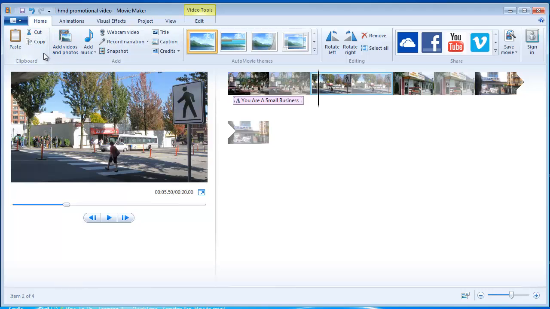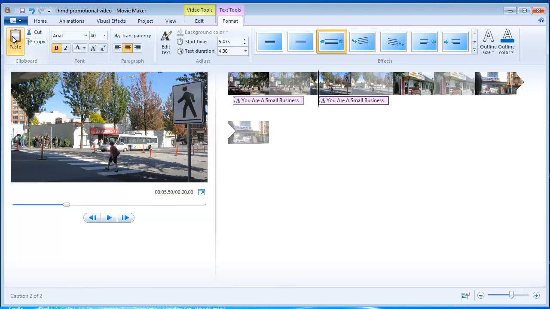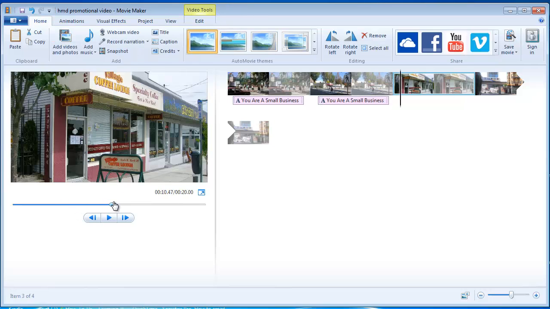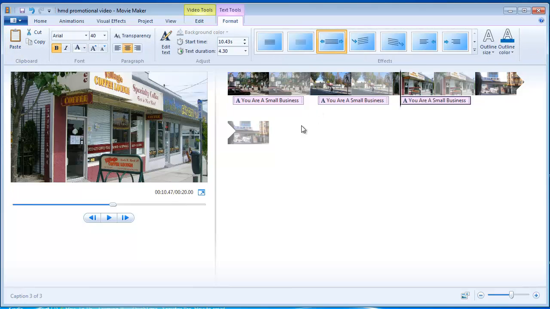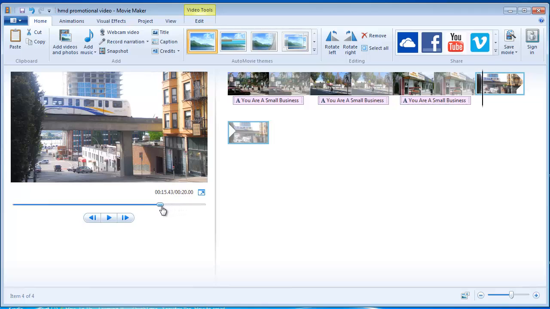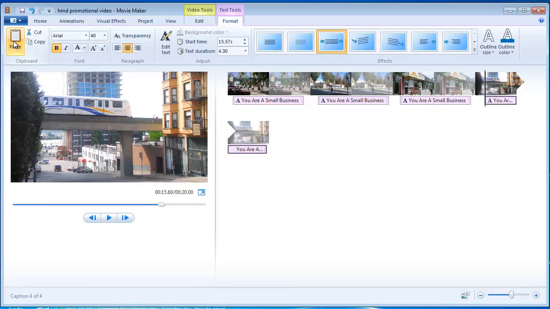And I want to paste, so I'll click on paste. Good. I'll move my timeline to the next one. Paste. And similarly, I'll move it into the next one, maybe about there. Yeah. And paste. So I've got my text in.